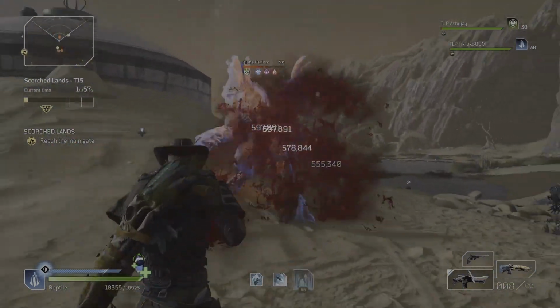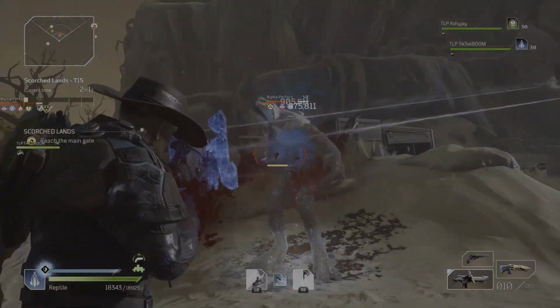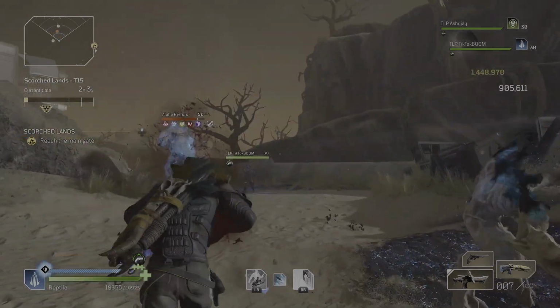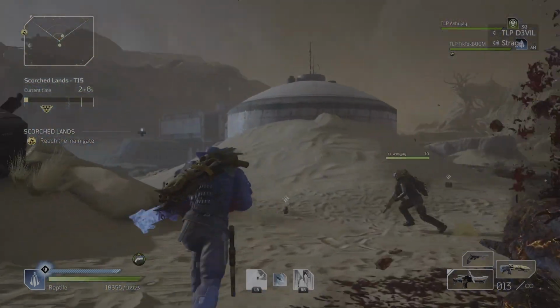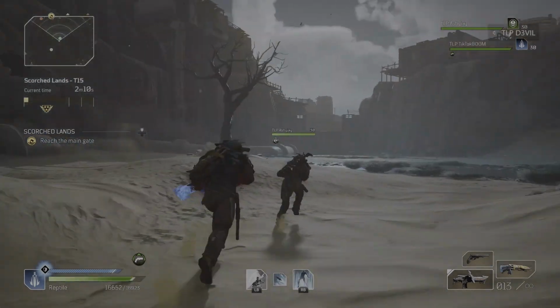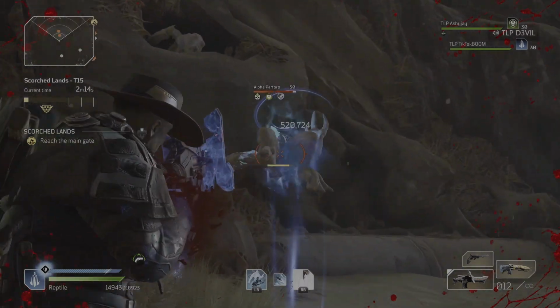One of my teammates here is using a very interesting Technomancer. Ash, his Technomancer does absolute garbage damage, which is why I'm helping carry him C15s. However, it is amazing field control. He is just icing and freezing everything.